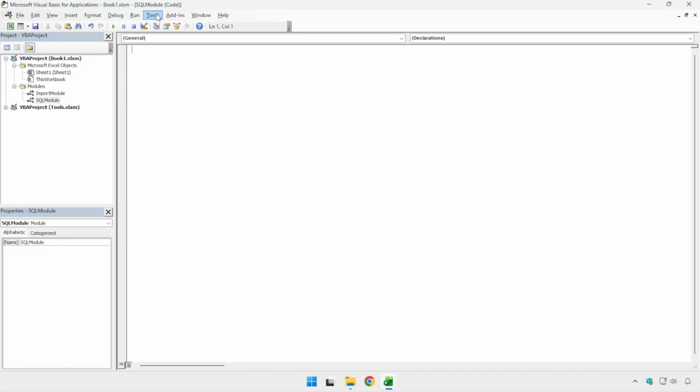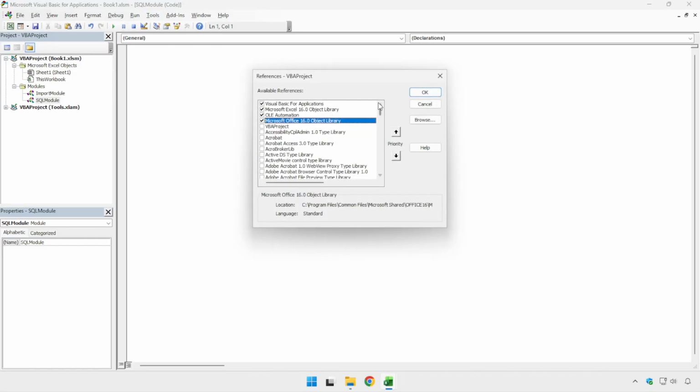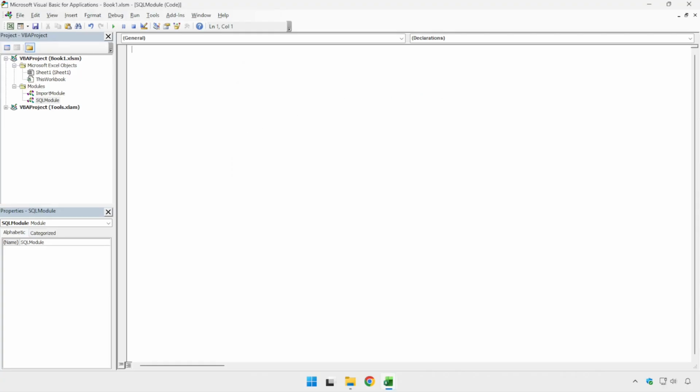Now that I've got my modules in there, I'm going to add that reference that I mentioned. Go to Tools, then References, and here's all the different things that are available. I'm going to check the Microsoft ActiveX Data Objects 6.1 library and click OK. If you don't have 6.1, 2.8 is good too. The ones before 2.8 are not going to be nearly as robust. 6.1 is the best, and 2.8 has basically the same stuff. I don't know why it jumped versions so much, because these two are basically the same, but this one has a few more extra functionalities. So I'm just going to add that reference, and then I can start creating my code.